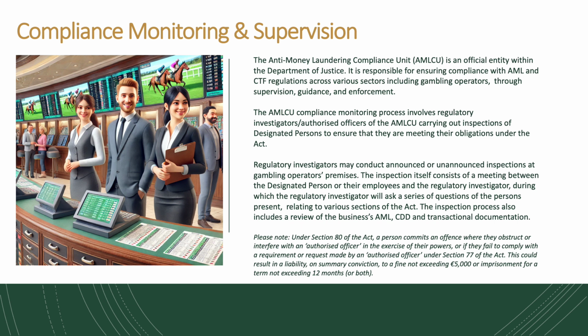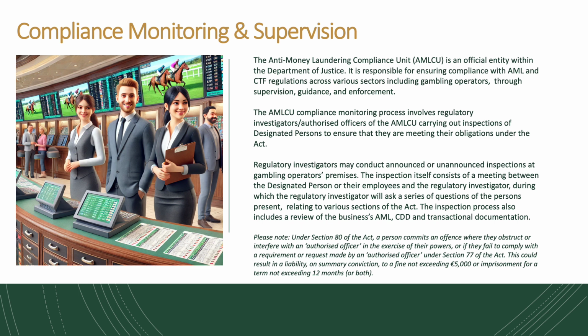Compliance monitoring and supervision is another important aspect of anti-money laundering. The Anti-Money Laundering Compliance Unit, or AMLCU, is an official entity within the Department of Justice. It is responsible for ensuring compliance with AML and CTF regulations across various sectors including gambling operators, through supervision, guidance, and enforcement. The AMLCU compliance monitoring process involves regulatory investigators, authorized officers of the AMLCU, carrying out inspections of designated persons to ensure that they are meeting their obligations under the Act.